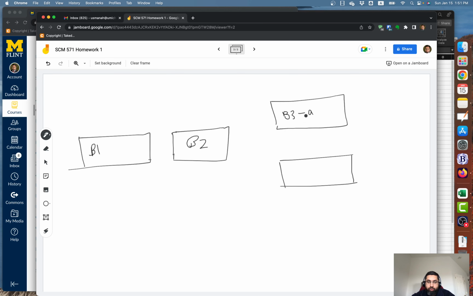So A is a worker doing step B3, and B is another worker doing step B3, and they're working in parallel, which you can see from the diagram. After B2, you can go to either of them, whichever one is available. And then we have B4. Okay? So this whole thing just makes it very explicit. You don't miss out on the fact that there are 2 workers.